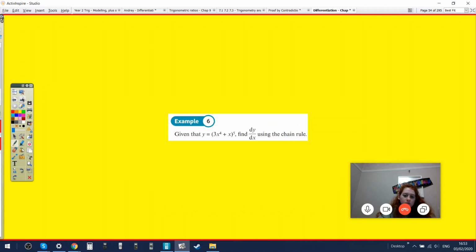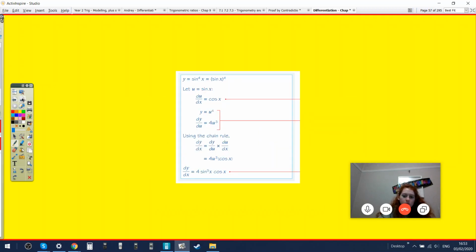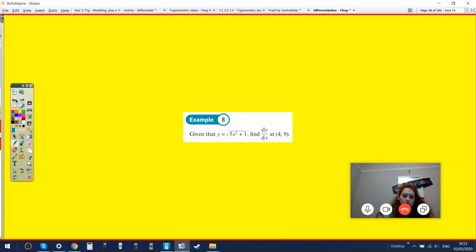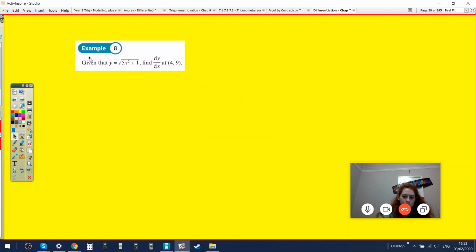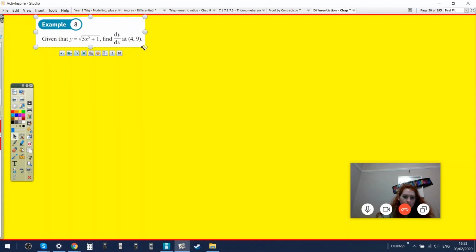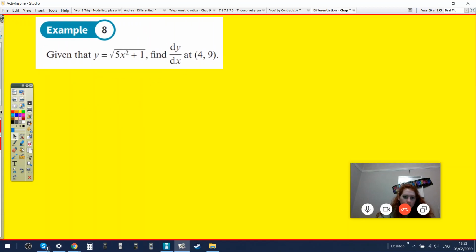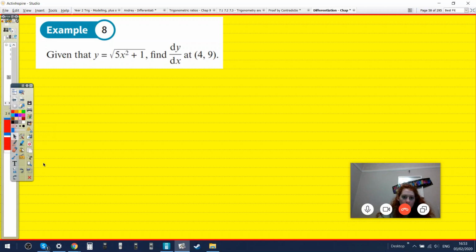Chain rule is what we were just doing, where you multiply by the derivative of the function inside the function. So let's try. How would you do this one? Either we could put it into the calculator. Yep. And what if it didn't give us an exact value? How would we do it manually?